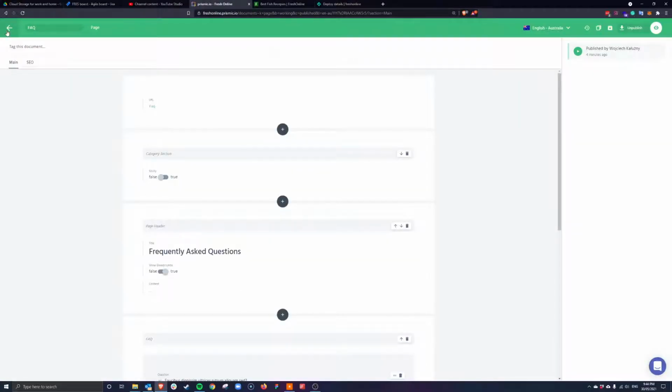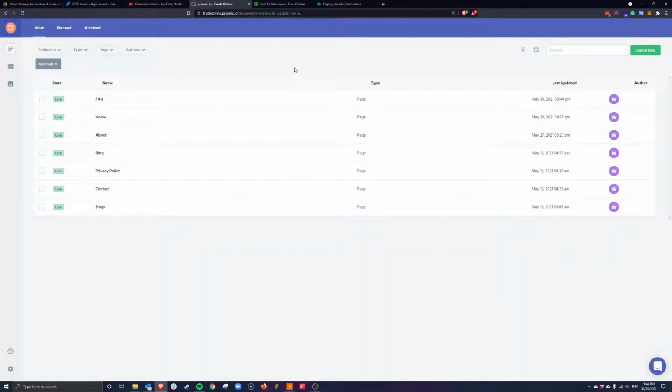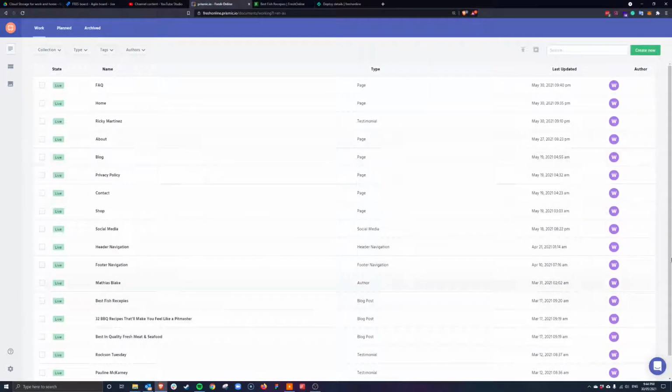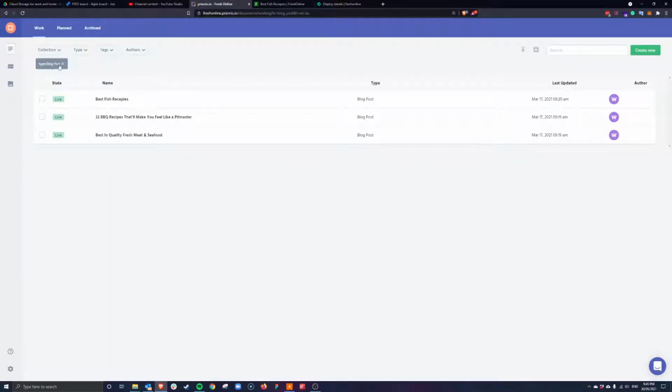First thing you want to do is come into Prismic. That's where your content is managed. By default, you'll be met with this screen. You'll want to look for collections. It'll automatically come up with articles, which will filter by blog posts, and you'll see the 3 posts here. So I'm just going to delete these 2 by clicking on them.